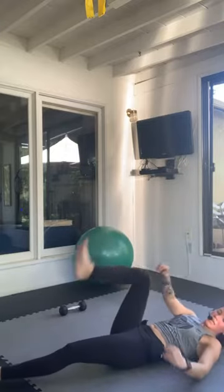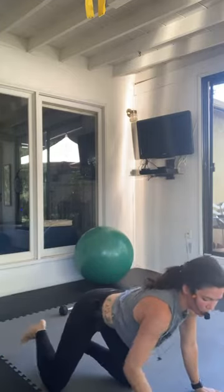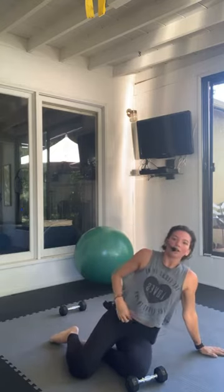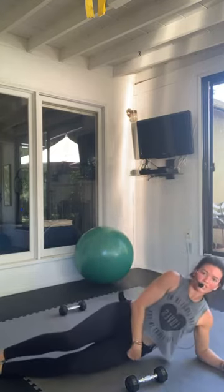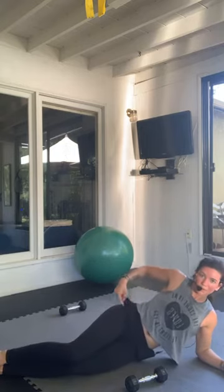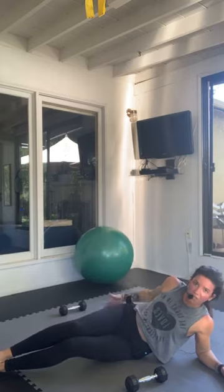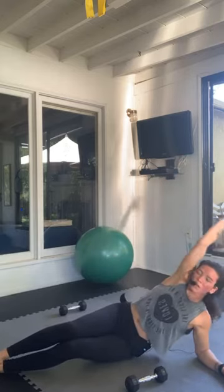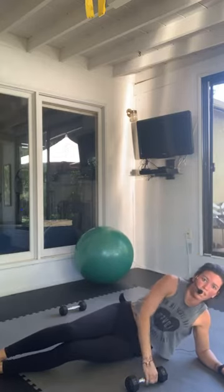All right. So let's go ahead and grab one of your weights. I'm gonna grab my 5-pound weight. You don't have to have a weight for this. We're gonna go oblique crunch. So on your oblique crunches, make sure you're not sitting directly on your hip bone. Fall back so that you're sitting on the side of your butt cheek, right on the meaty part. You're gonna reach your arm overhead, bicep ends up right next to your ear. So we're getting that big stretch to your side, strengthening through the lat.